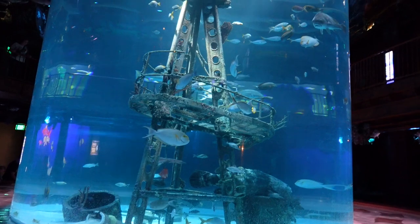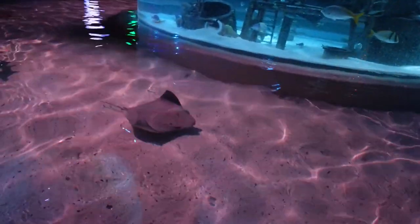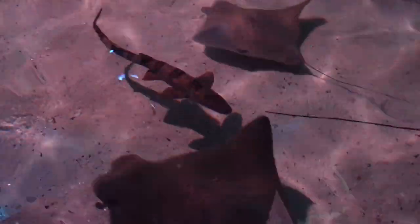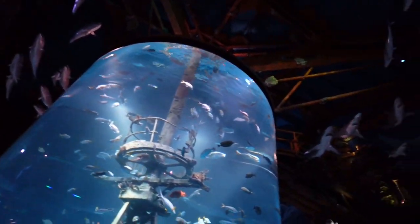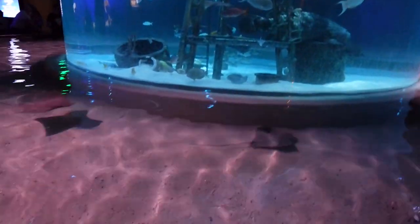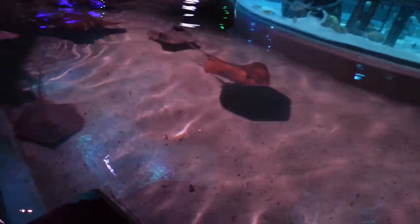aquarium. This is the final stop in the aquarium at the huge cylinder fish tank and the stingray petting zone. Oh, there's a shark too right there. But you can pet those guys too. I don't know if you can hear me because they're talking, but it is loud in here. So there's the shipwreck room we're in at the bottom. Pretty cool. The last stop, we said there's four little babies in here. Let's see if we can find the babies. Oh, here comes the baby.